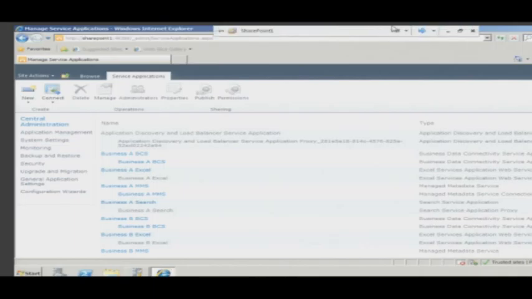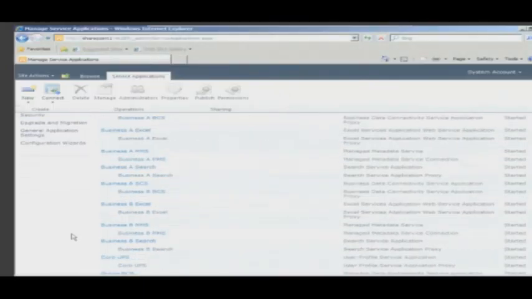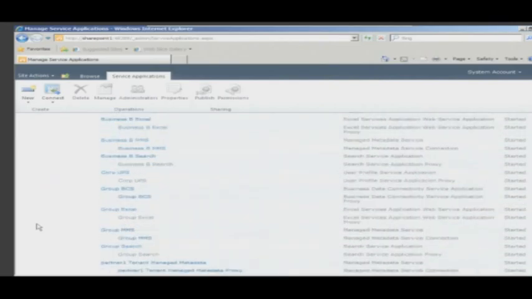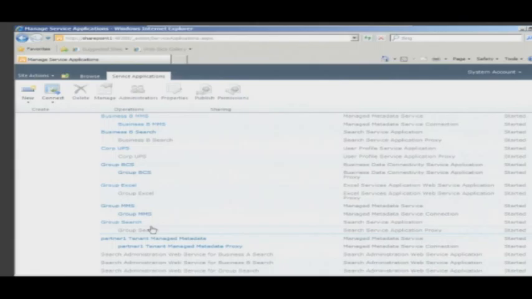All right, so let's go into our central admin here. And as we can see, I've got a few services on this little farm. I've got a search service here that's a group search. And currently, this is all set up as a single server environment for SharePoint.